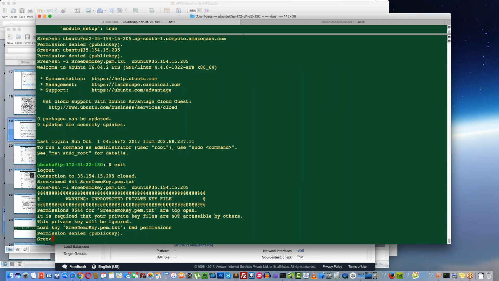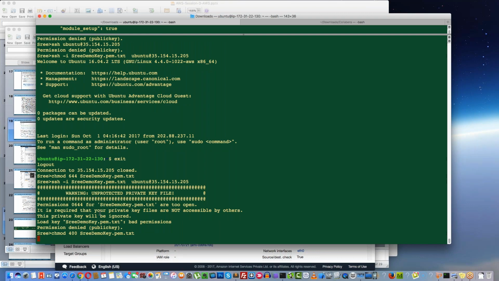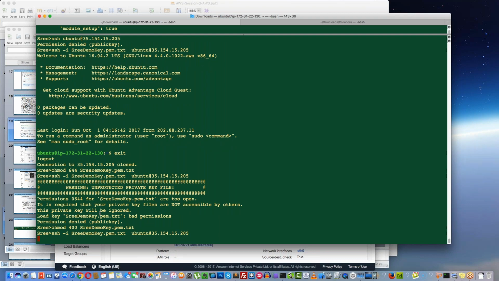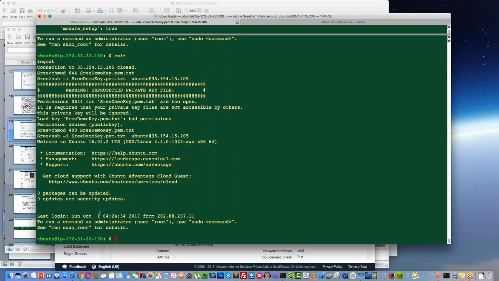Permission 644 for this is too open. So Amazon will not allow me to get in. So what I have to do is secure it using 600 or 400. Now it will allow me in. See, I am inside.